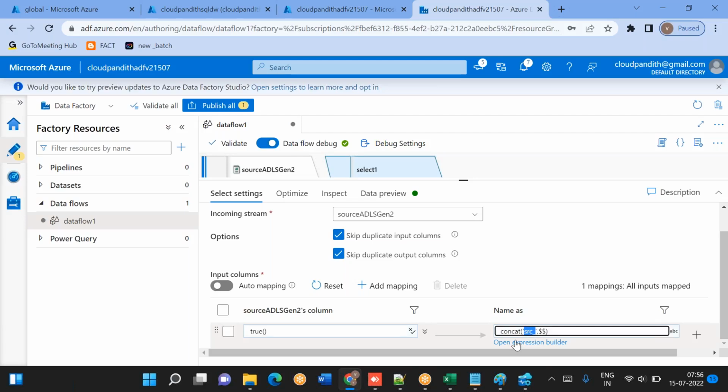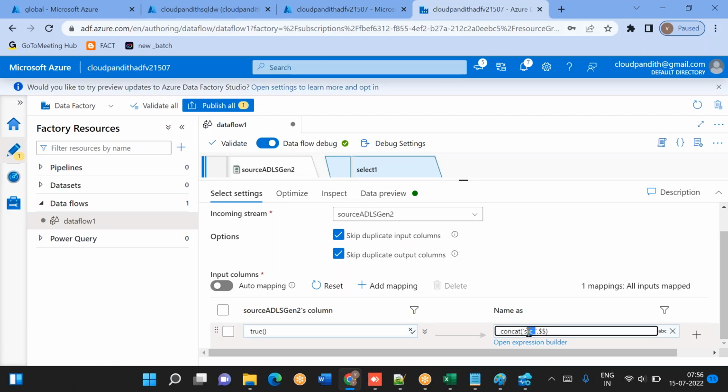Then concatenating, next $, the second column will be passed, and I'll just add src underscore to it. So this will be very easy. True means all the columns, you are not restricting to a few columns. Adding src to $, the current column, one by one the columns will be given.